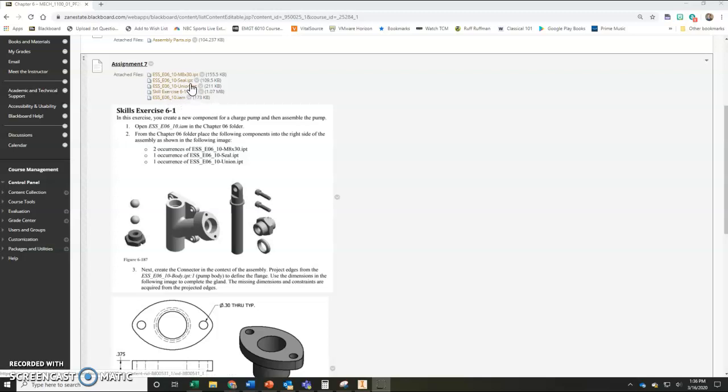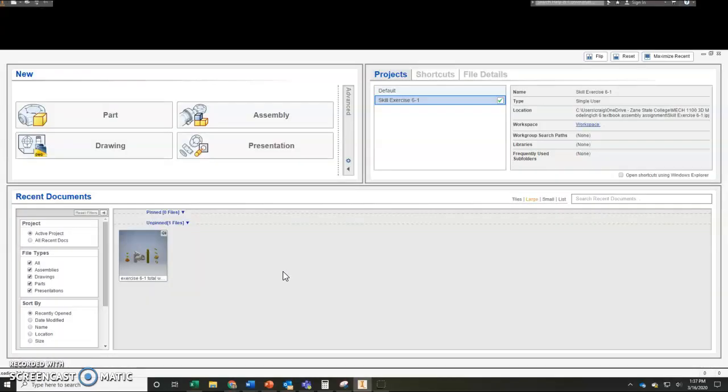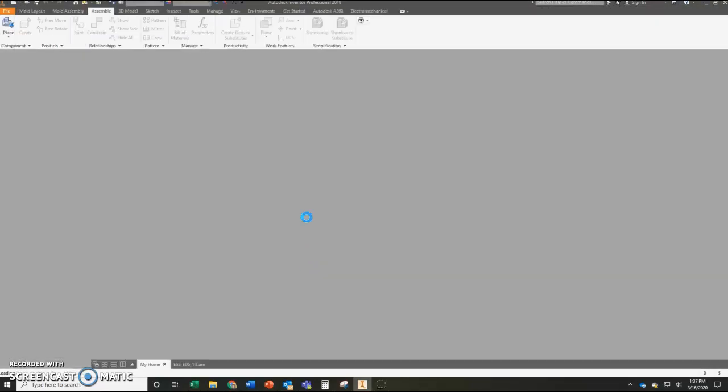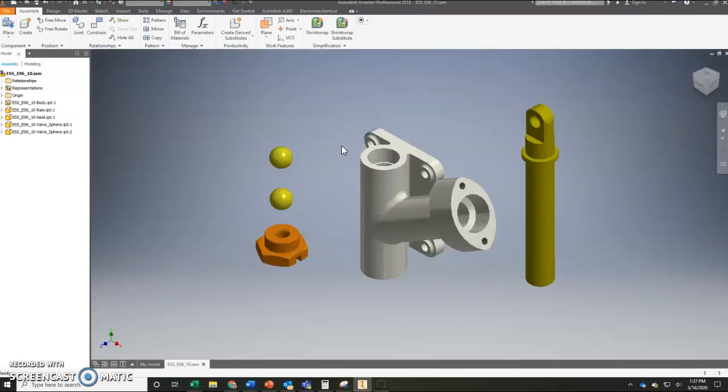So the first thing we need to do is find it right there, and let's download it. Now, depending on your web browser, this is probably just going to go right into your downloads folder. After downloading and opening it, you're probably going to want to do a save as so that you know where you have it saved.